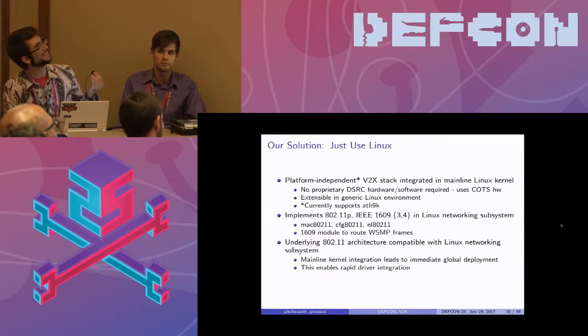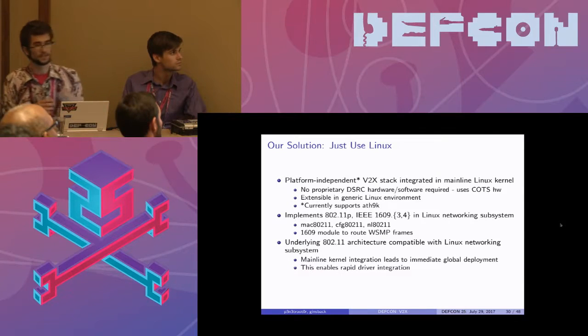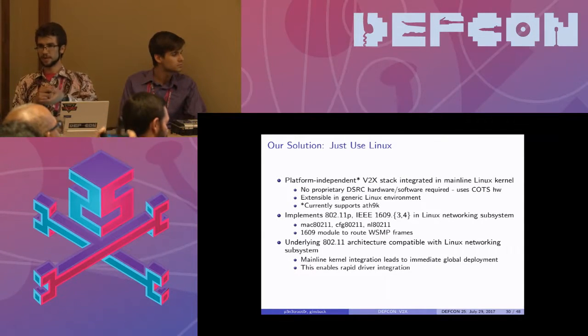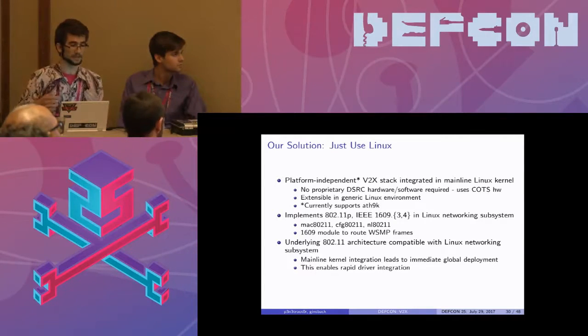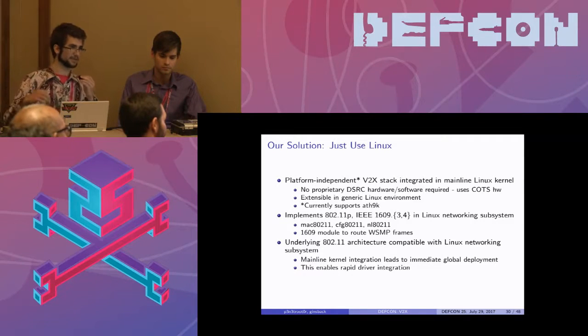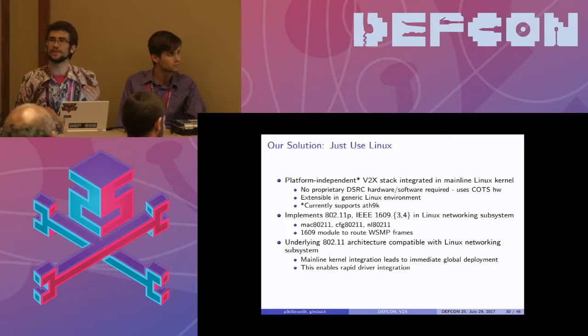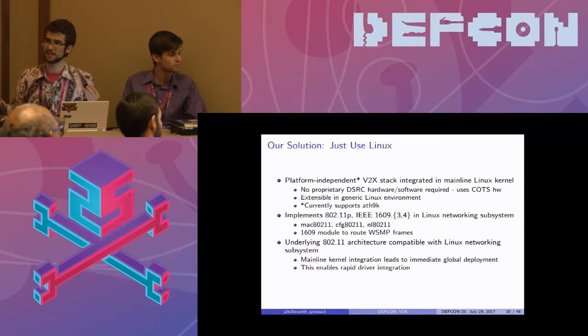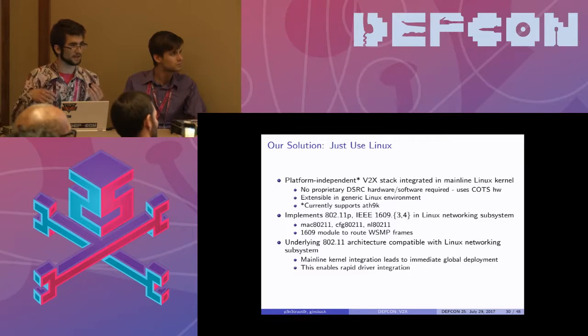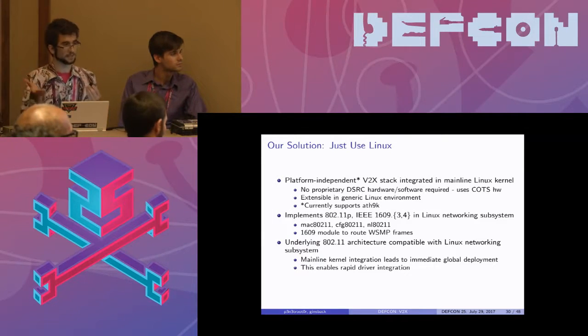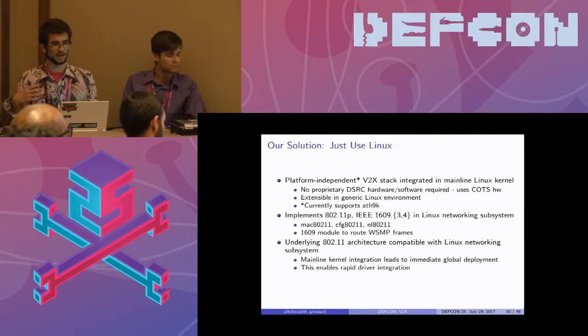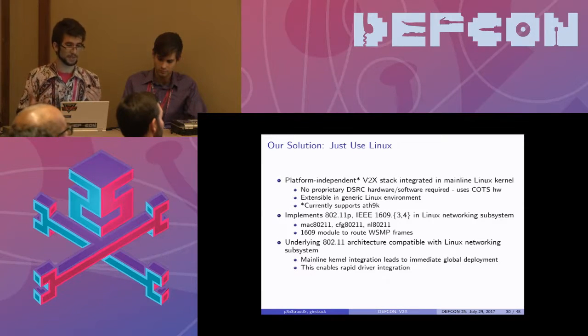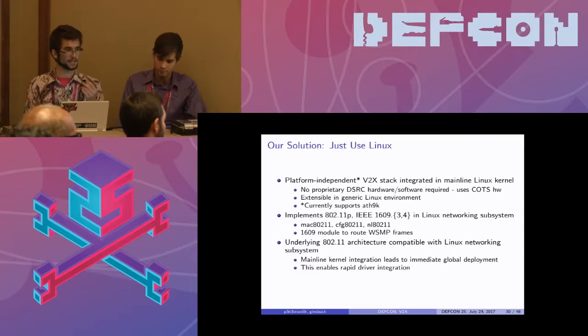So we're going to go up to our solution and how you use it. This talk really is about providing an interface, a framework for interfacing with connected vehicles using Linux. It's never been easier. Just use Linux. We modify the Linux networking subsystems, mac80211 and cfg80211, to support 802.11p, and then developed a kernel driver, which is being integrated into the mainline kernel, for all the 1609 data elements and members, such that you'll be able to use a J2735 networking utility, much like iw, which we provide, to dispatch DSRC messages from the standard Linux wireless interface.